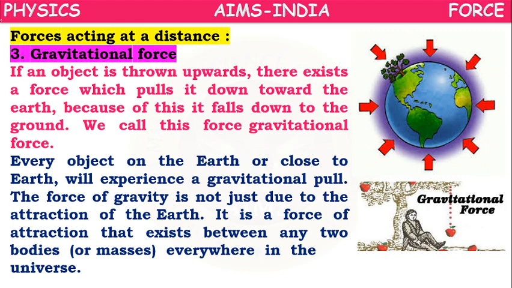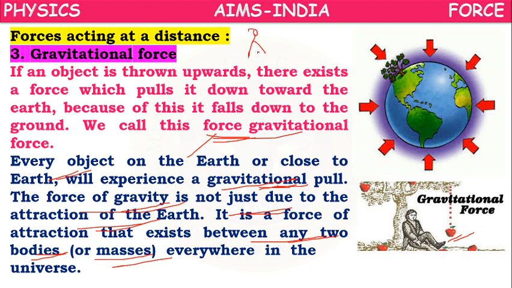Gravitational force. So we call this force the gravitational force. Every object on the earth, or an apple falling from a tree close to the earth, will experience a gravitational pull. Here the force of gravity is not just due to the attraction of the earth, but between any two objects on the earth or between any two masses, like students.